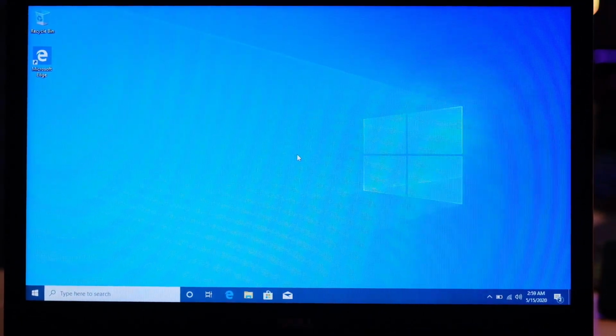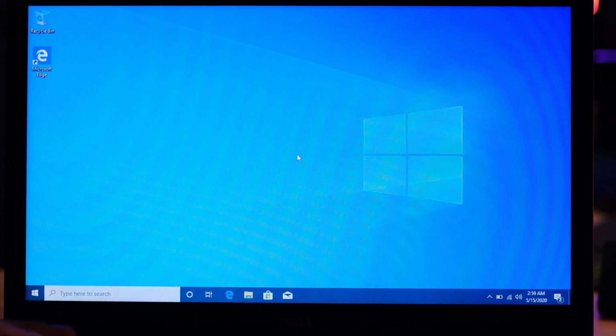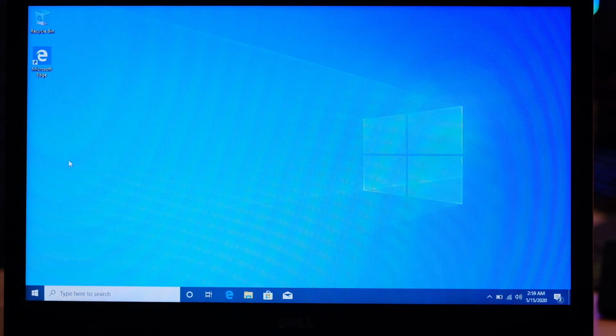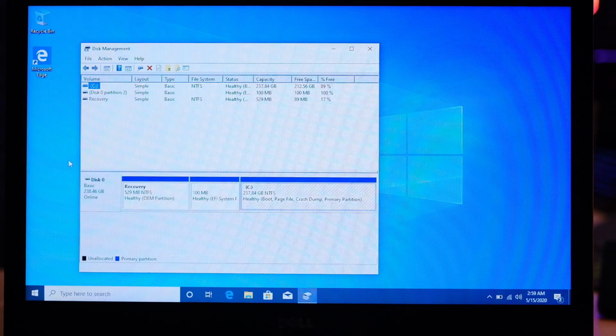And what I have here is the vanilla Windows 10 laptop, and we are going to create a new partition. So to do that, we have to press Windows key plus X to pull up the menu there. And I hope this is visible enough. And we click on disk management there. And why we do that is because we need to borrow some hard disk space from our C drive where Windows is installed to be able to install Kali on there.